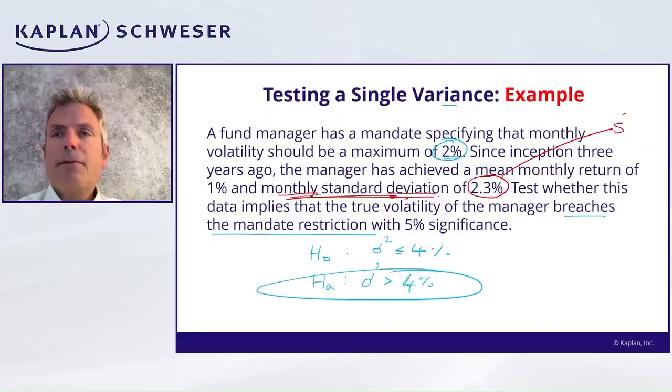If you're still struggling to construct your hypotheses, then just think about that rule about the equals sign. One of the hypotheses is going to be that the standard deviation is greater than 2. Greater than hasn't got an equal sign in it, so that has to be the alternative. If you use that rule, it does you pretty well.